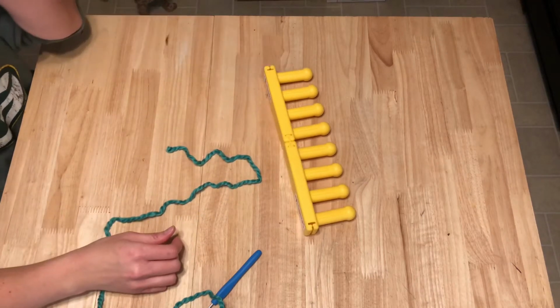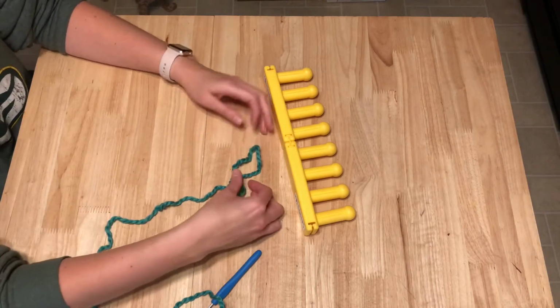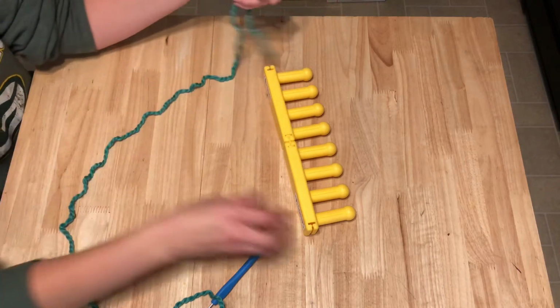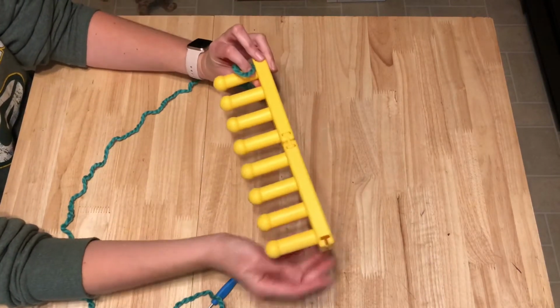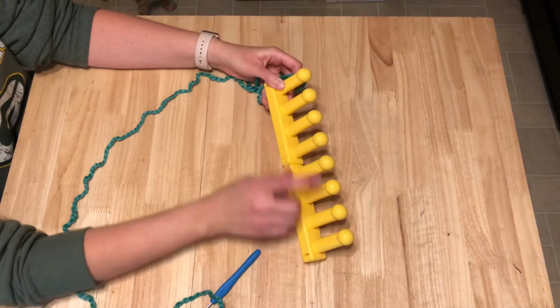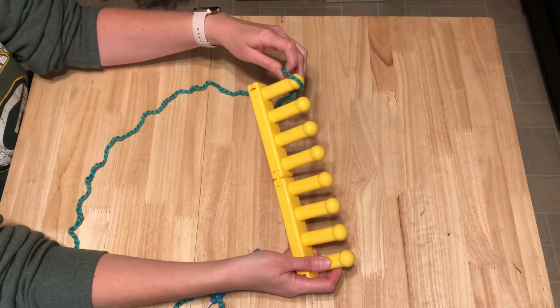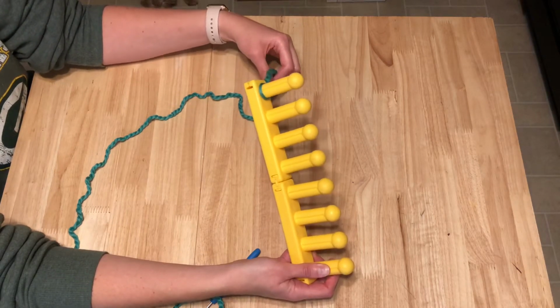Another type of loom that you might use is a Zippy Loom. So again, we'll start with our slip knot. And the Zippy Loom has smiley faces across the front of it, and then it's just plain on the back. So you always want the smiley faces to be facing you. And you're going to take your slip knot and put it on the left-hand side of the loom.